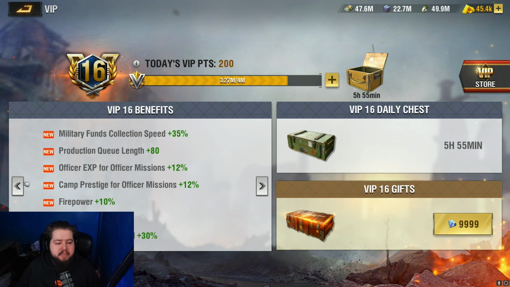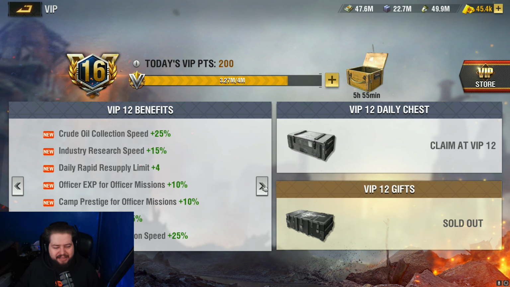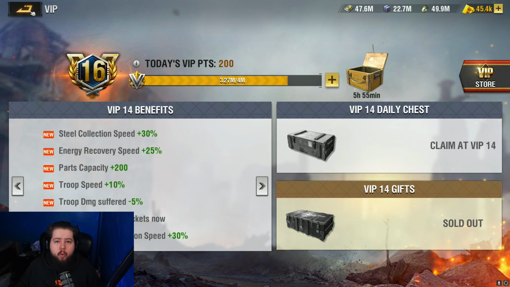So early game, guys, you want to use all your gold until you're at least level 12. I would say minimum level 12, because then you get the troop damage of 5%. But honestly, guys, please, even if you're only level 12, try and get yourself to level 14. One, you want to use gold.